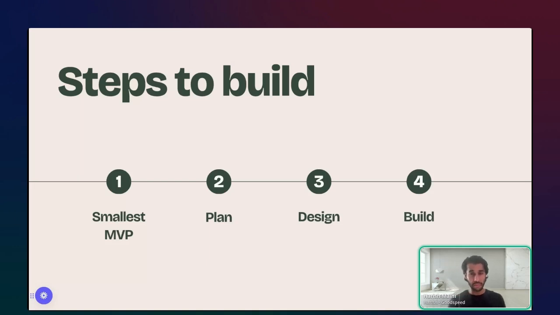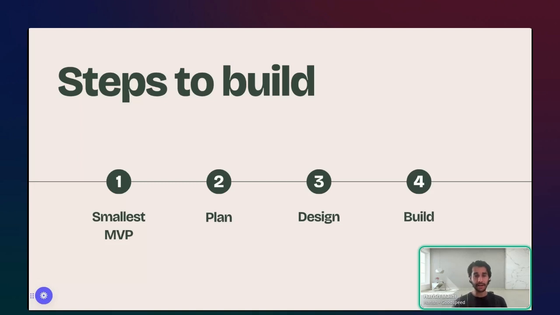What's the smallest MVP? Now, this can be even before you build on Bubble. I'm talking about a tweet, a LinkedIn, a social post where you can think, have I got some initial reaction to my idea? And I would really do that. I can see people saying already they don't want to share their idea. I would really encourage you, share your ideas and speak about them so you get that public opinion about it. But think, what's the smallest way you can test your idea? It could be a social post. It could be a conversation.